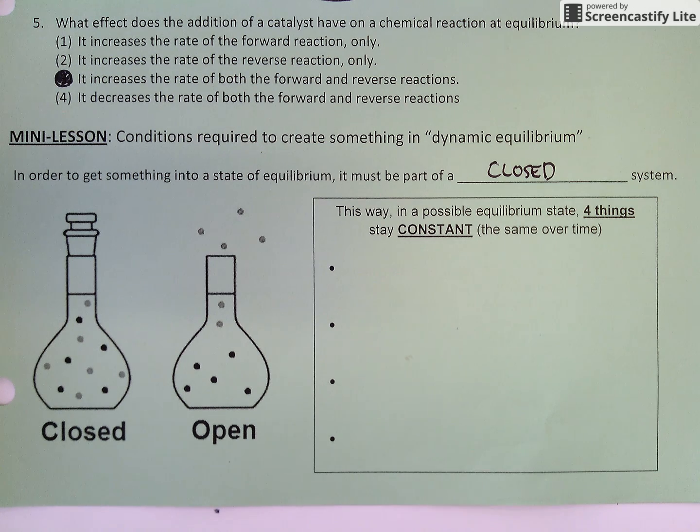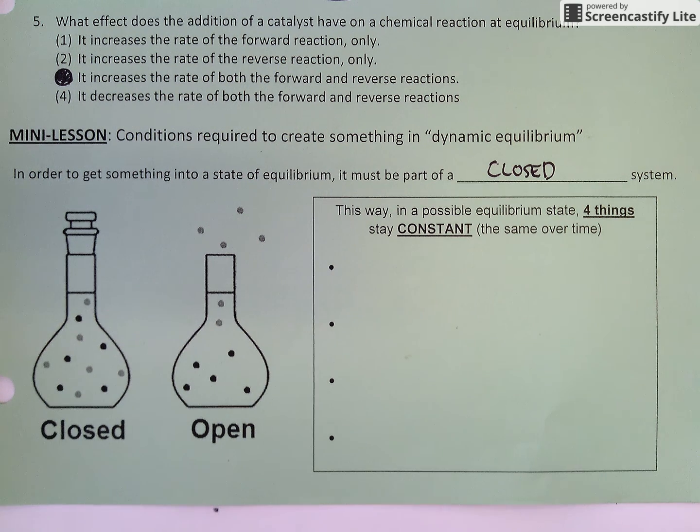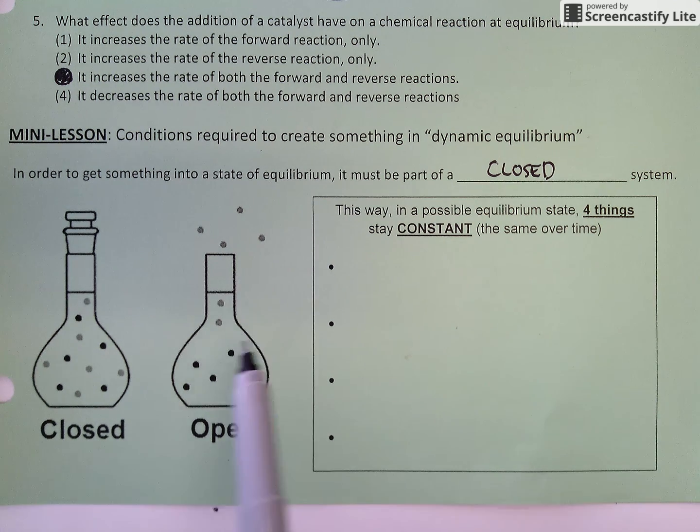When you're in equilibrium, the rate of the forward reaction has to be equal to the rate of the reverse reaction. Well, here I could see both products and reactants being able to collide, so you'd be able to have both a forward and a reverse reaction, provided your reaction was reversible in the first place. But over in this open system, maybe this is hydrogen gas, like what you guys saw with the metal and the acid the other day. It's all escaping out into the atmosphere. There's no way we could shove that gas back into the container to try and get it to react and provide the stuff for the reverse reaction. So open systems just don't work when it comes to equilibrium.